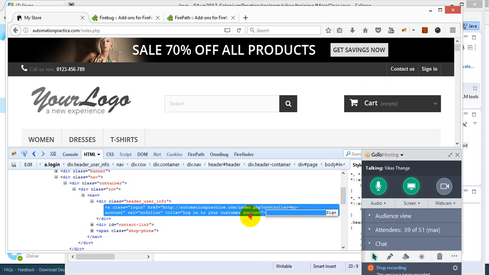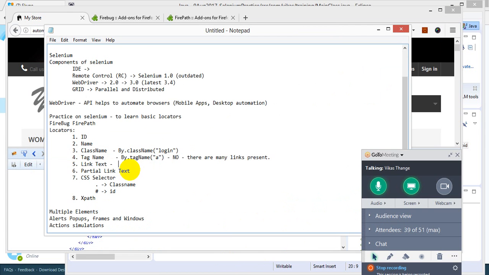If I want to locate an element by link text, By.linkText, I will write something like this. You have to include those white spaces also. This is the way you write it if you want to locate an element using a link text. Don't forget to include the white spaces.